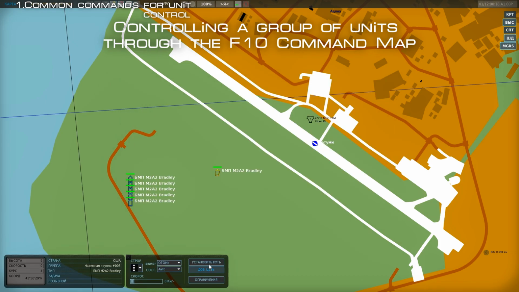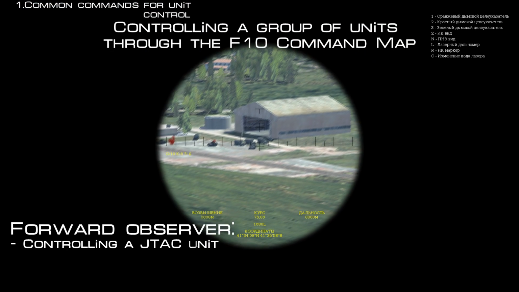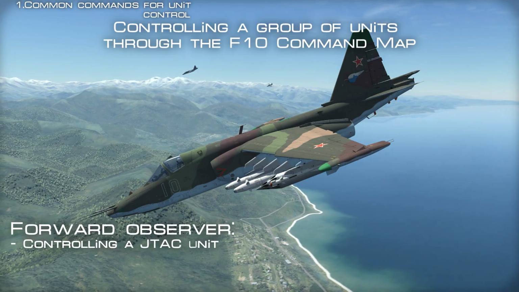Let's first discuss the difference between the two. The Forward Observer role allows you to take control over a JTAC unit and provide support to friendly aircraft. You can, for example, mark enemy units with a laser or smoke.